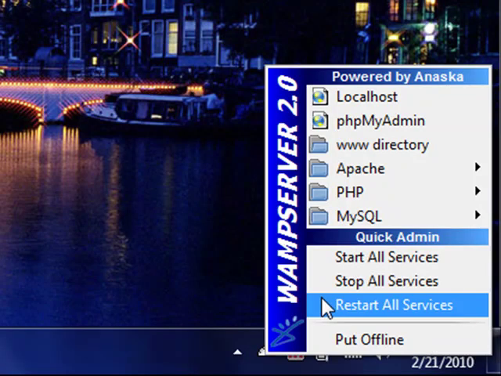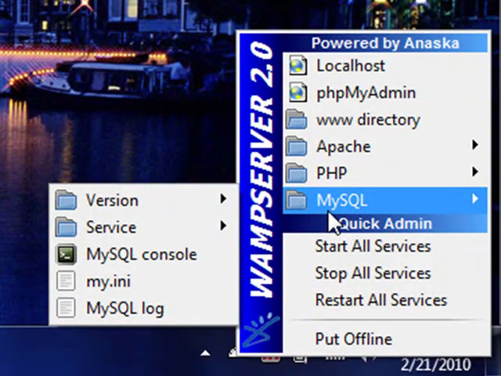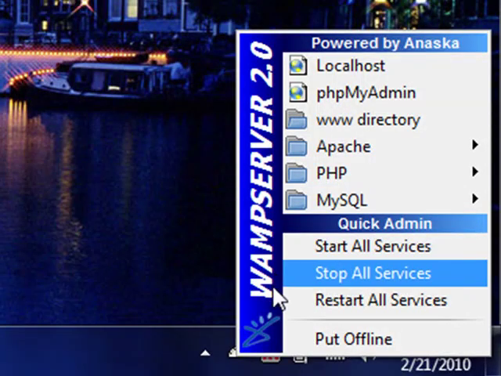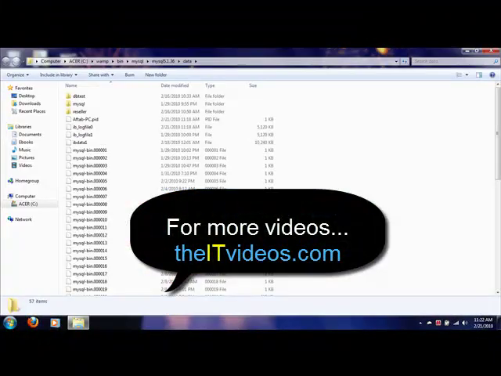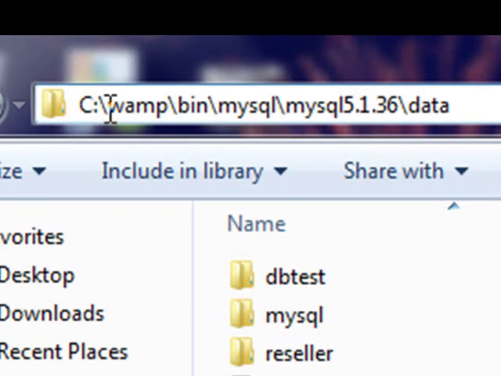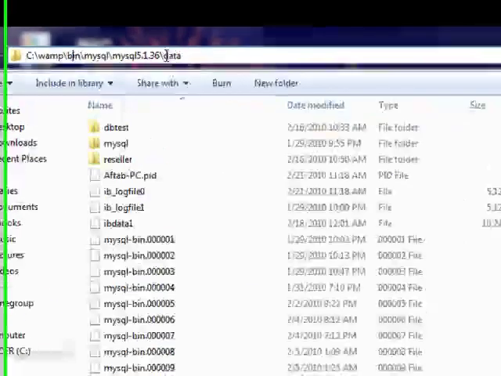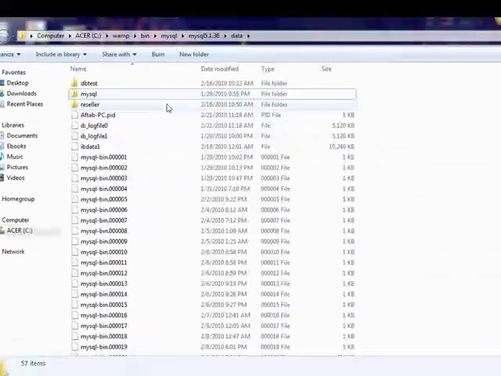The purpose of making this video is to show you how you can configure your MySQL to read the data which is already on your system. Normally, when you install the WAMP server, it stores all your data in a directory created by the name WAMP, and inside the bin folder there is a folder called MySQL, and inside MySQL there is another folder called MySQL 5.1, which is actually the version of the MySQL that you install. Inside that we have the data folder right here, in which you have all your databases.